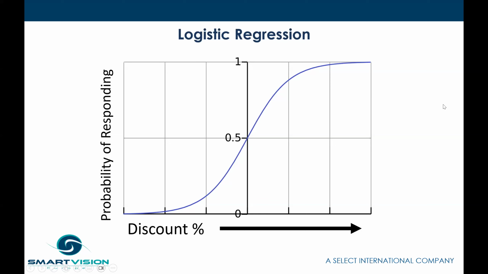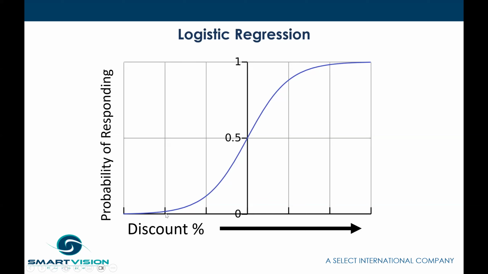So if you imagine you have a situation where you're trying to figure out, I don't know, the probability of somebody responding to an offer, and you're offering them a discount. Say you've got a new iPhone that's come out, you're a shop that's got a new iPhone. And if you don't sell that iPhone with any sort of discount, you're not going to sell it because why would anyone buy it? So the probability of responding to the offer is zero, let's say. Why wouldn't you just buy it directly from Apple?